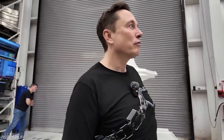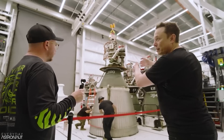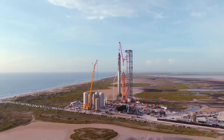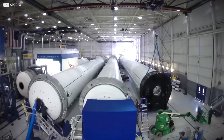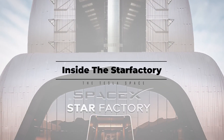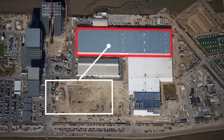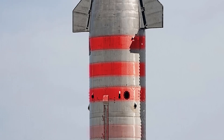When Elon talks about the production line in Star Factory, he says there are stations that things move through. Each station has specialized labor for each individual task, and the tempo at which products move from one station to the next is the key to the whole process — no downtime, no waiting for the next thing to arrive. Continuous motion on the production line, though the line itself does not move. The production process begins at the end of the building farthest from the road, where giant rolls of stainless steel are cut and welded into rings that make up the body segments of the ship.